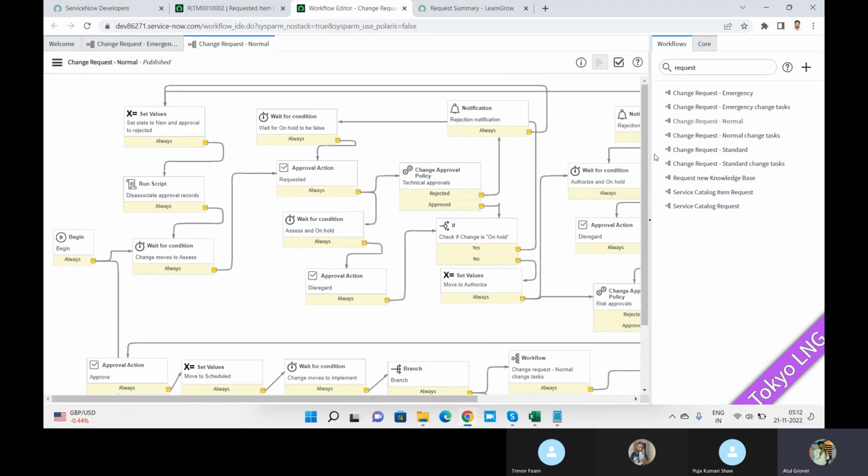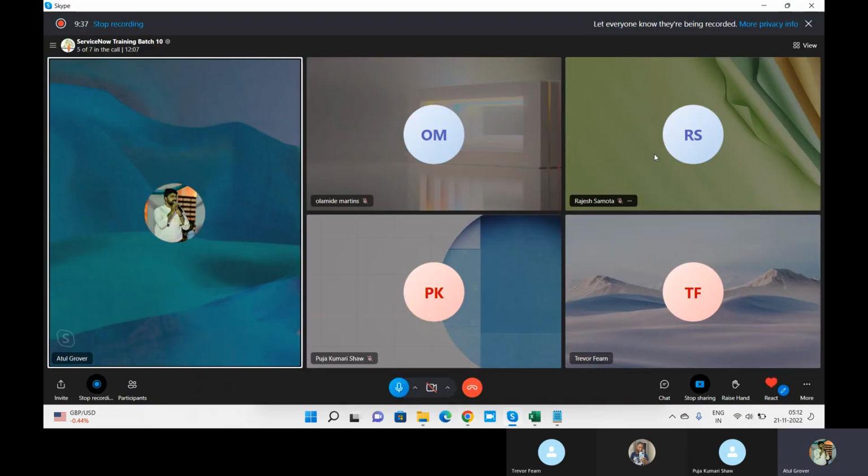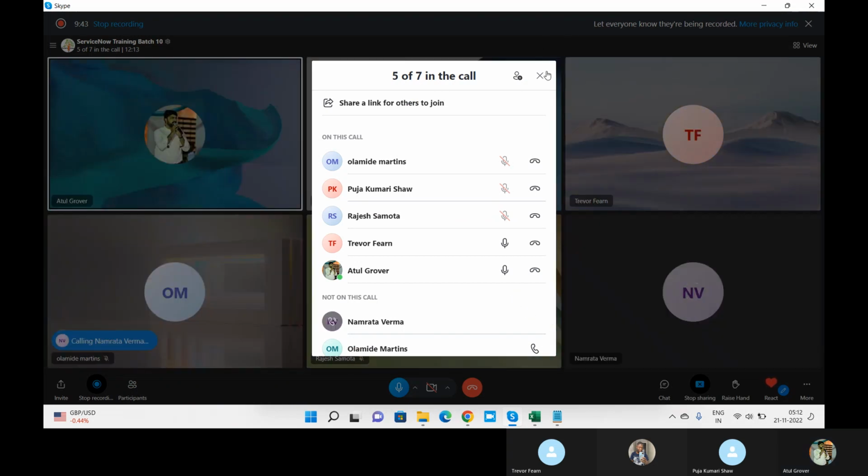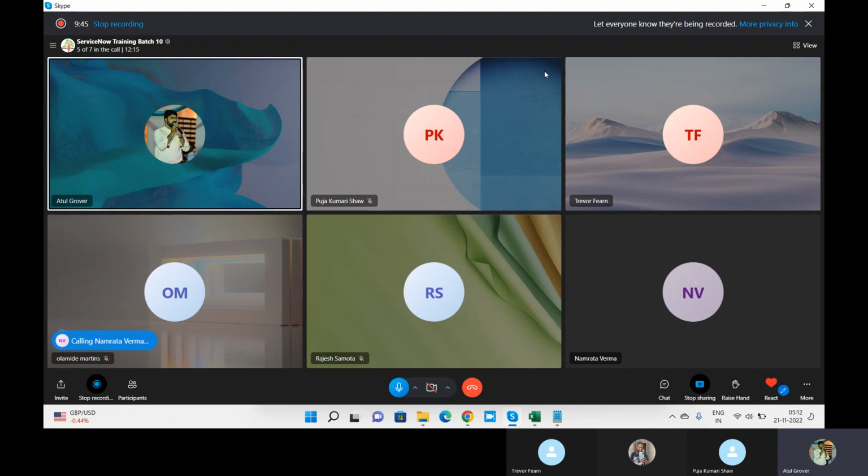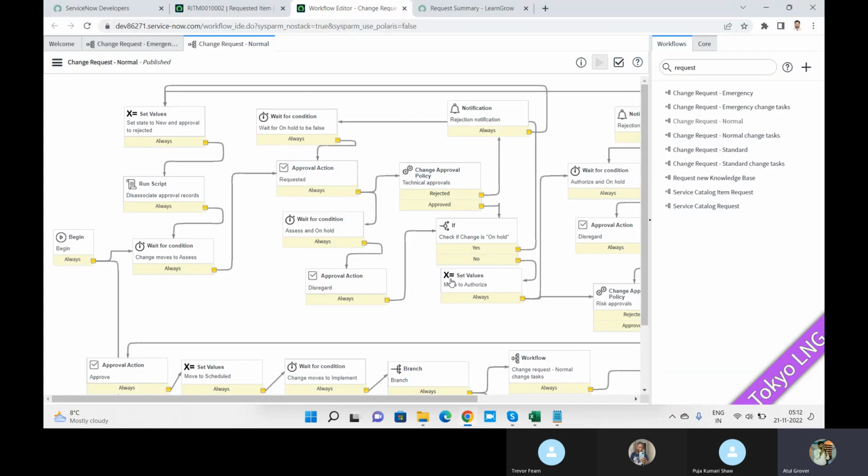See. The simple thing is that when I'm using ServiceNow in my company, I just click one button on the change and say, okay, request approval. Hey, it goes for approval. Tasks get generated. How does this happen? It happens due to this workflow. Steps have been written in the background, which execute one by one. We are going to discuss how these boxes are built, what the purpose of each box is, and how many boxes are available to us.